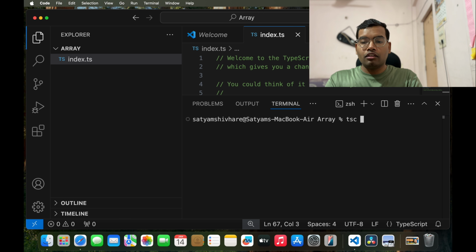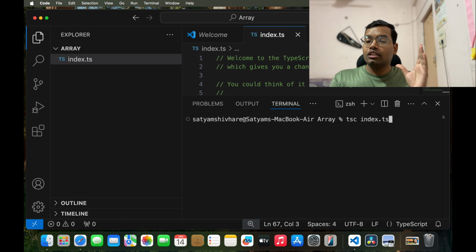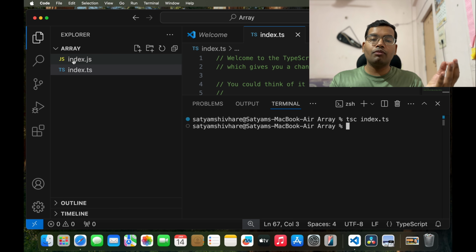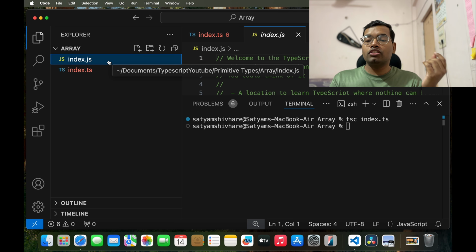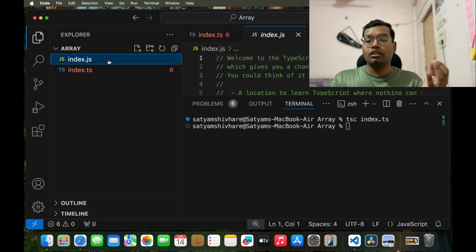So tsc index.ts. We are going to use tsc, the TypeScript compiler, to compile all the code in index.ts into a JavaScript file. Enter, and you can see that we have a JavaScript file, index.js, now. And index.js is what we actually run on every production server. You don't run TypeScript on production servers, you run JavaScript.